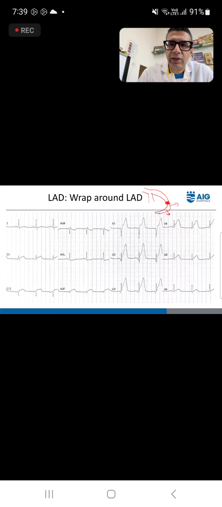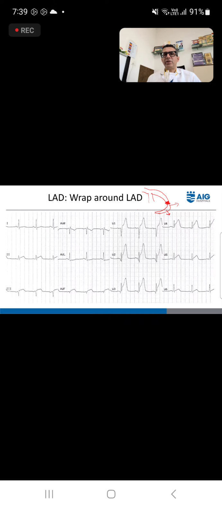Second, the practical importance is when we are doing angioplasty, we have taken the patient up for angiogram, and we see a distal occlusion, we might doubt whether to leave it because it might be a very small vessel, the distal end of the vessel. But if you have an ECG like this, it indicates it's a very large vessel, a wraparound LAD. So you should open it up. You'll find that there is a large vessel which is turning around. So that has some practical significance, diagnosing a wraparound LAD.